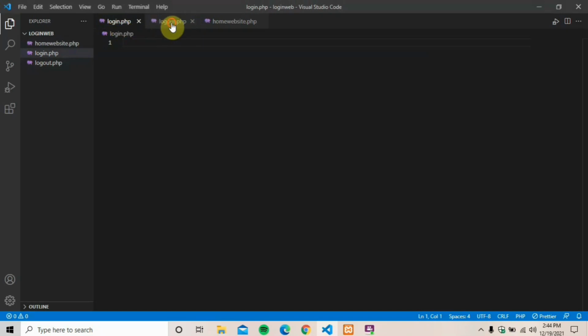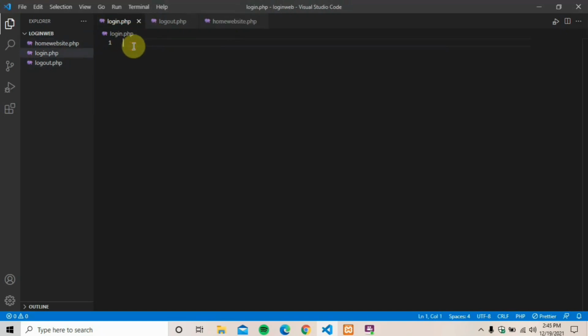And we are not going to be building a sophisticated system. So if you are very new to PHP and you follow this, then you will make a successful login logout system, using the most minimum PHP code.